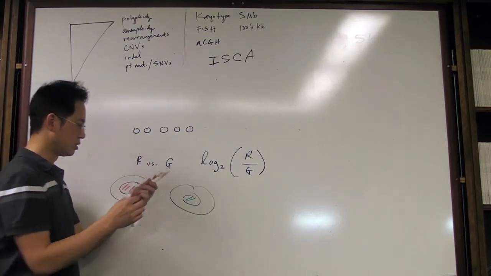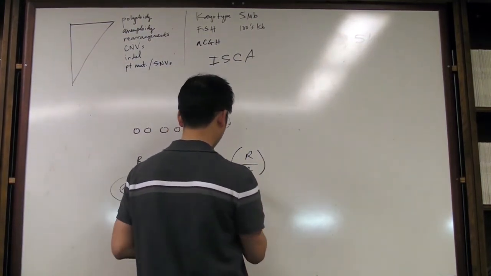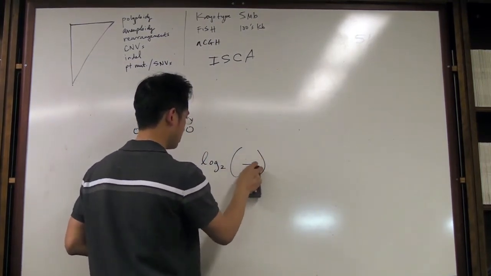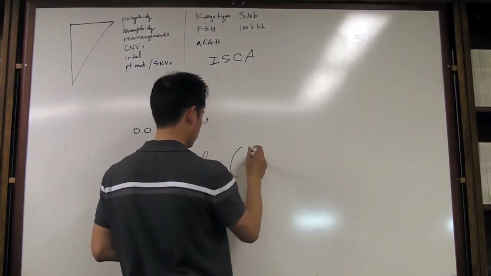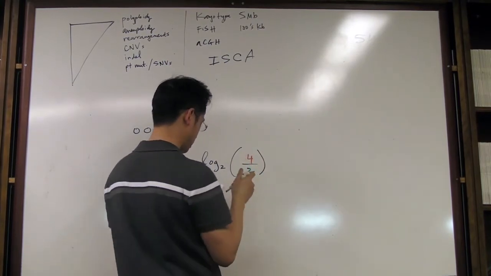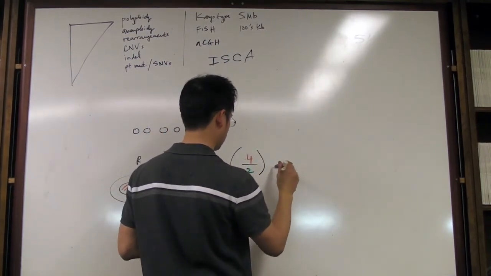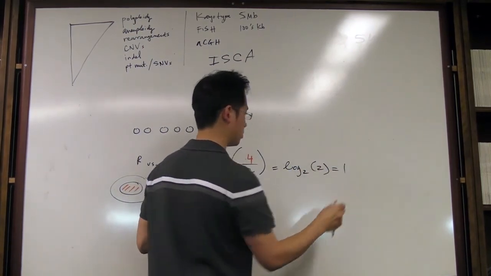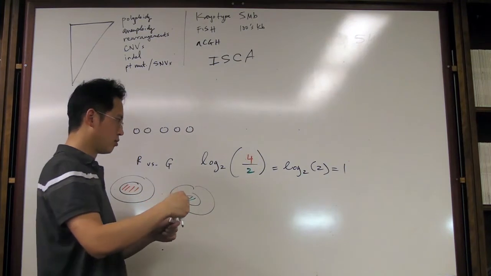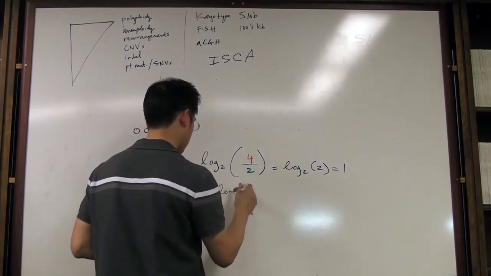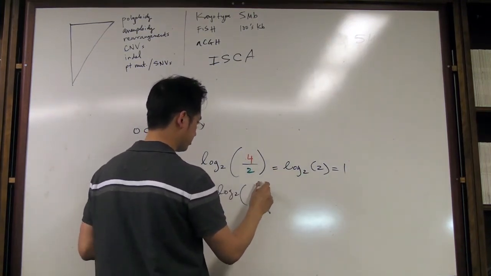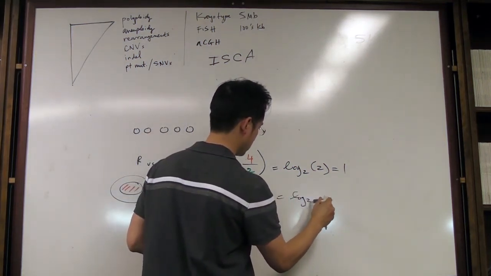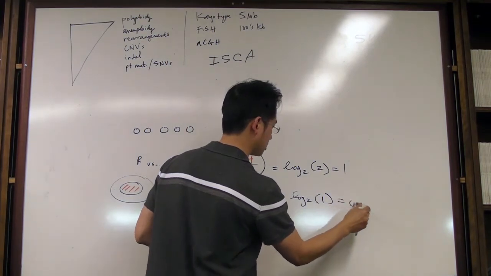So when you do the math, this is going to be log base 2 ratio of 4 to 2. This is going to be the same thing as log base 2 ratio of 2, right? And that equals 1. So if you have something where it's log base 2 ratio of 2 to 2, a copy neutral state, this is log base 2 ratio of 1. The answer is 0, right?